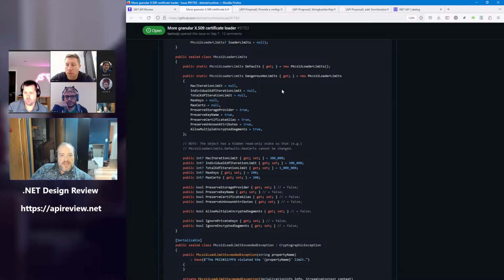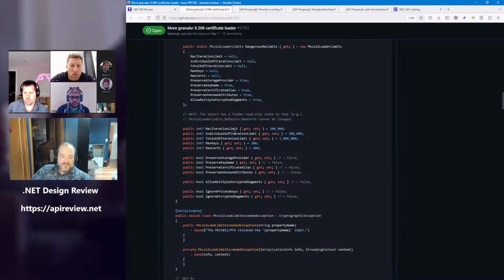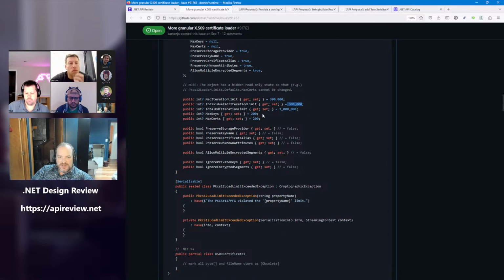And there are a whole bunch of different settings that can go on in a PFX. There's the MAC that is mostly used to check if you got the right password before trying to decrypt anything. It has a work factor associated with it. Every individual thing that's encrypted has a work factor associated with it. We've included here what's the total amount of work you're willing to do. So if 300,000 is the per item, if everything did it with our default limit of 1 million, you're limited to 3. But usually the number's like 2,000 on these things. I think some libraries have started raising it since that number was picked in the 90s. Then there's a maximum number of keys you want to look at, a maximum number of certificates you want to look at, a whole bunch of options that can be specified inside the file that can screw up your file system if you didn't expect them, or they make your file system happy if you did expect them.